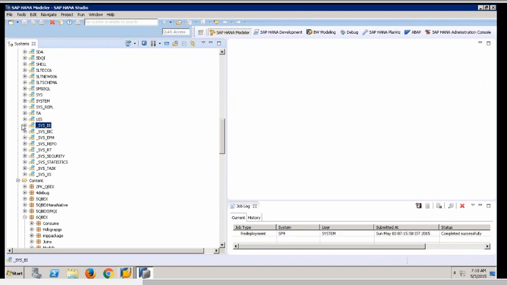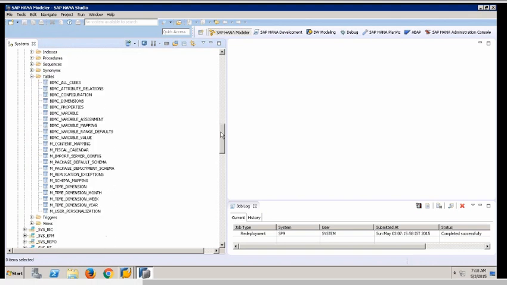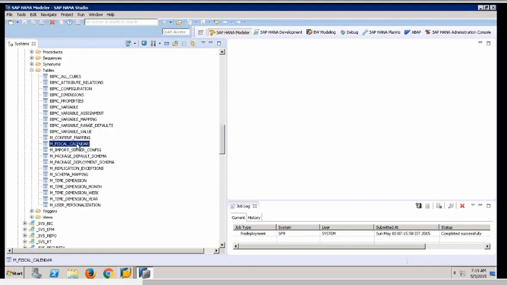If I expand this _SYS_BI schema and if I expand tables, these are the important ones. Look at this. You'll have something called M underscore fiscal underscore calendar, M underscore time underscore dimension. These are the time relevant tables. These tables hold the time data.